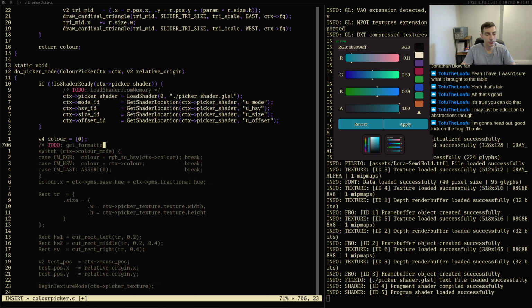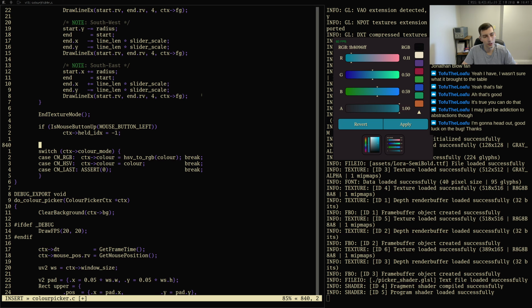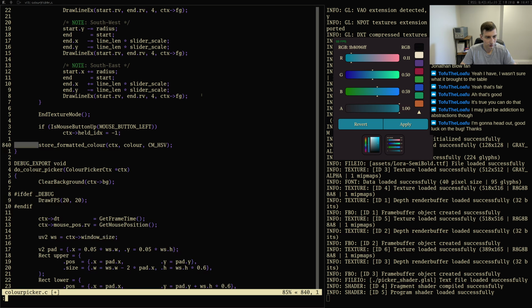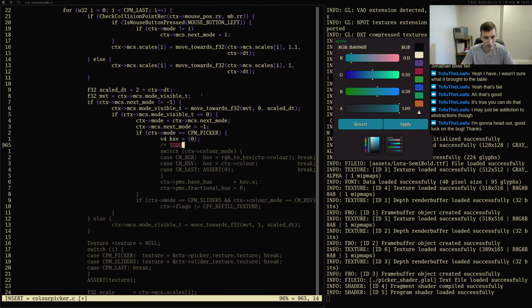Get formatted color HSV. Store formatted color HSV. Get formatted color HSV.